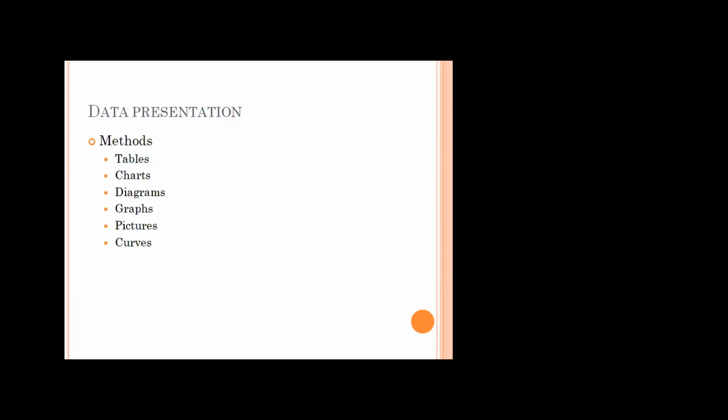Right? So the next is, once you collect the data, having known what type of data you are collecting, it is very important to present the data so that the reader should be able to read it. The collected data should be presented in a readable format. So there are two broadly classified methods of data presentation.